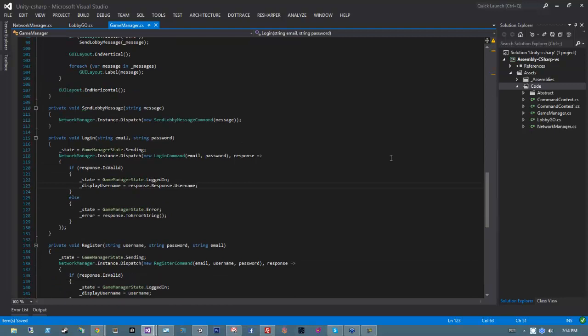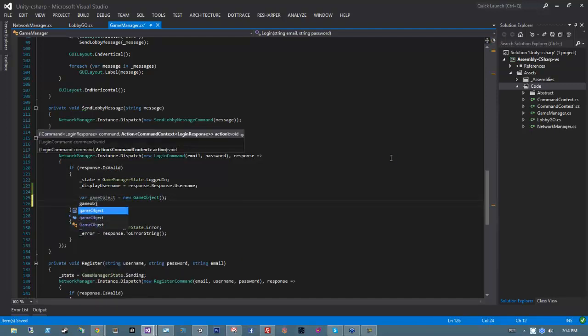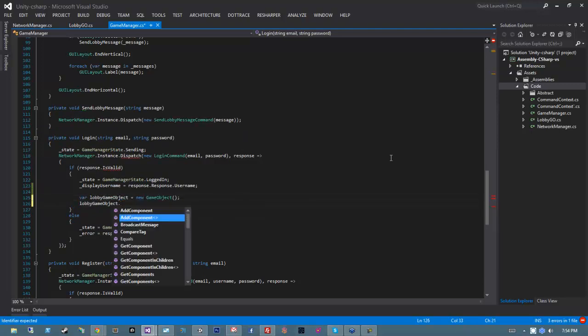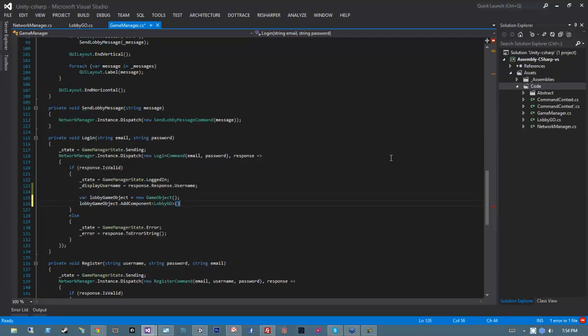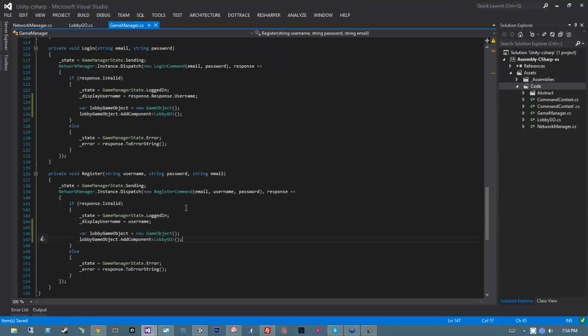So to do that, I need to create a new game object. So I just instantiate a new game object and add a component to it. And then I'm going to do the same thing once we finish registration. I am going to be fixing up this code in a little bit, but for now, that should be fine.